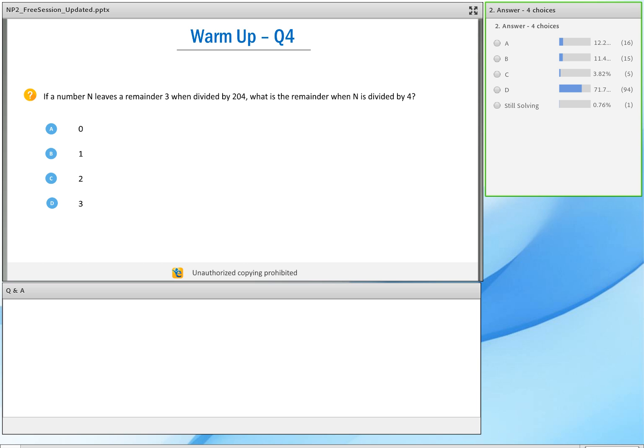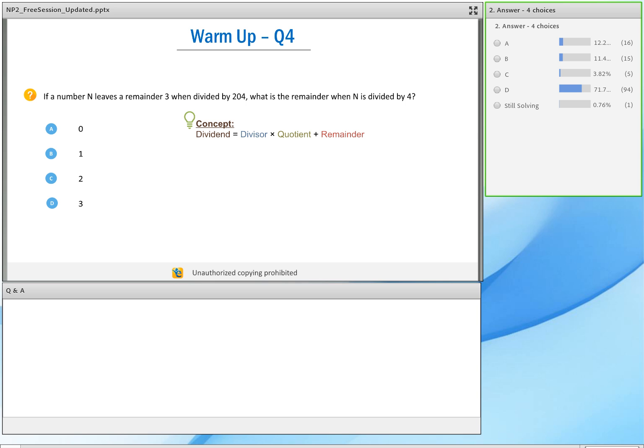But in this case, I want to make sure that we get it through the right process, not by back solving, but rather by using what we call the Euclidean remainder equation. So what's the Euclidean equation? It is that dividend is equal to divisor times quotient plus remainder. That's an equation we're going to use throughout this webinar. If you understand this equation and know how to apply it, you'd be able to answer every question that the test will throw at you. Even the data sufficiency questions that we saw up front, each one of them can be answered very easily just by applying this equation. So let me just repeat this.